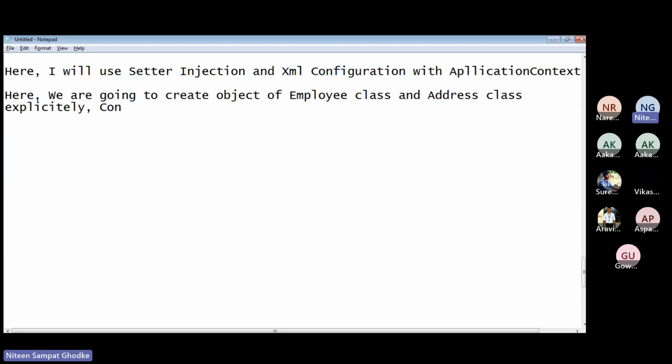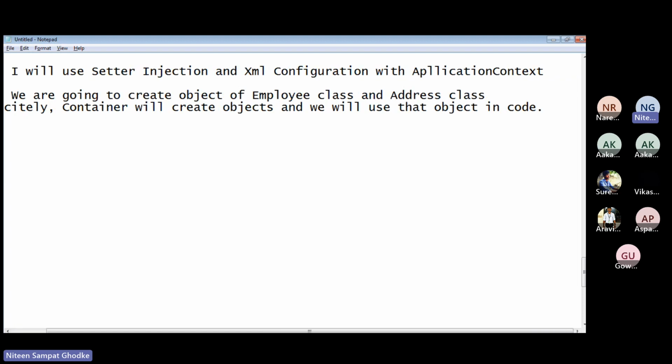The container will create the objects, and we will use that object in the code.